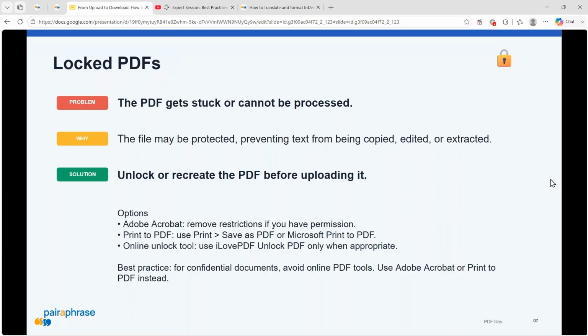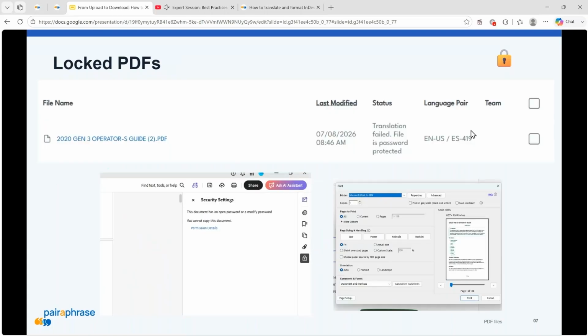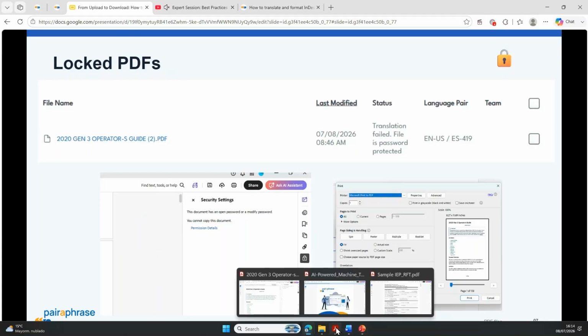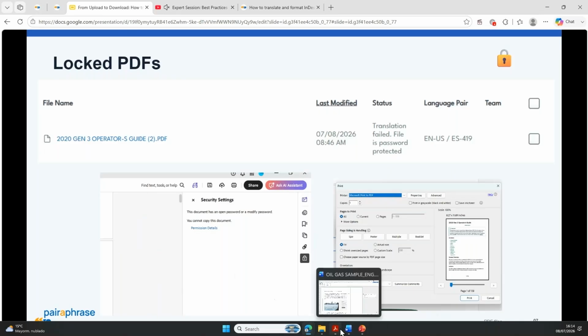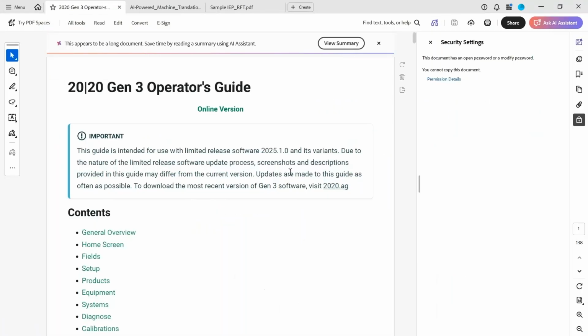When we get this, I will show you this message in Pairaphrase that says translation failed because file is password protected. That means that your PDF is probably or was probably locked by a password, and you can confirm that by opening the PDF in Adobe Acrobat and checking the security settings.